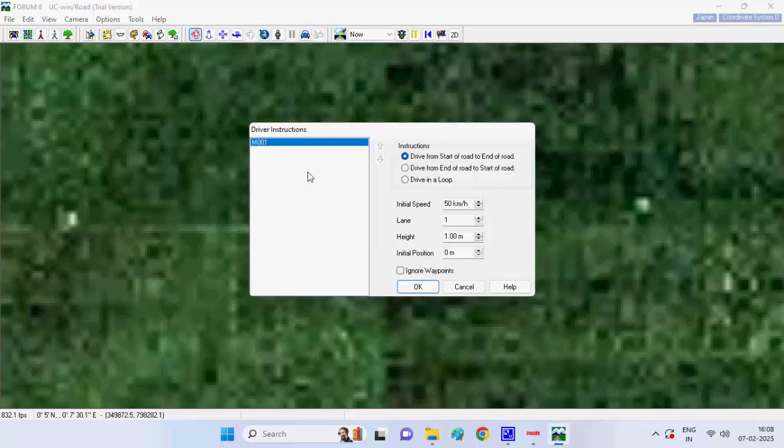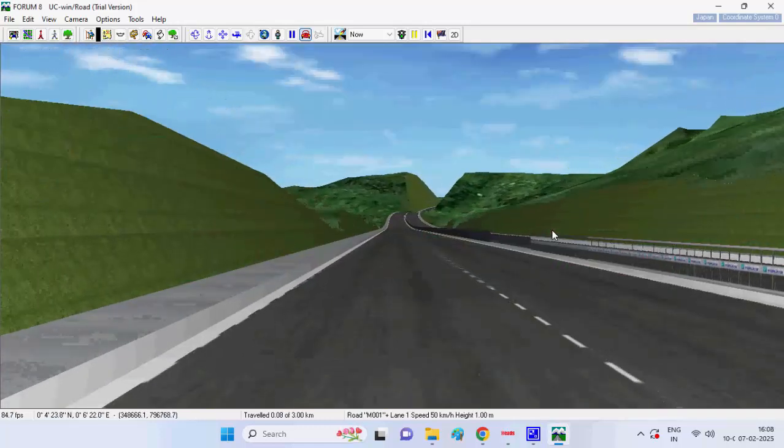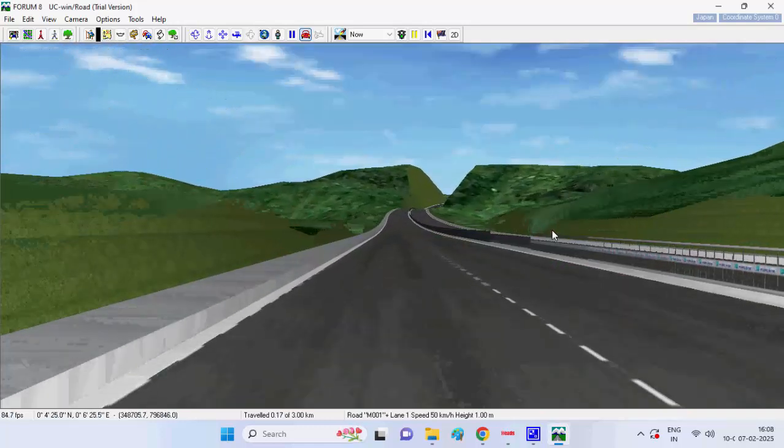Step 70, the screen is displayed as below, click on the icon as shown by red color arrow. Step 71, the dialog box comes for driver instructions as shown, accept the parameters and click on OK. Step 72, the drive-through starts for the designed roads.